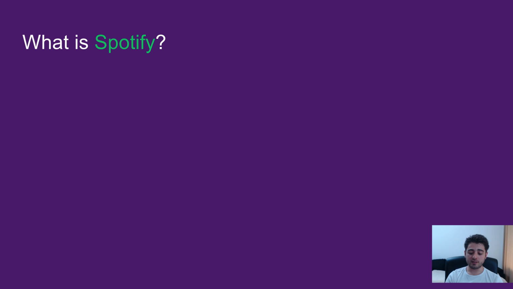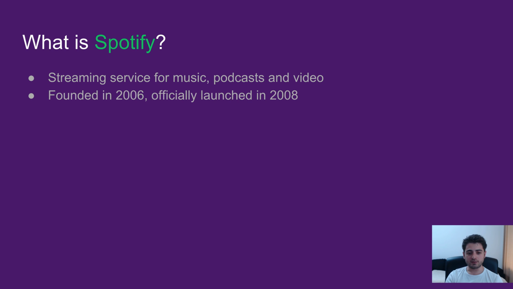Okay, so what is Spotify? Most people know Spotify, but it can't hurt to refresh it a bit. Spotify is a streaming service for music, podcasts, and most people don't know it's actually for video. It was founded in 2006, but officially launched in 2008, which also means that, again, it's summer of 2017 now, so it's been around for like 10 years.